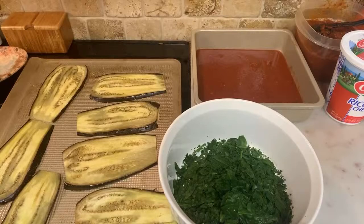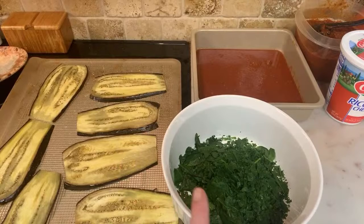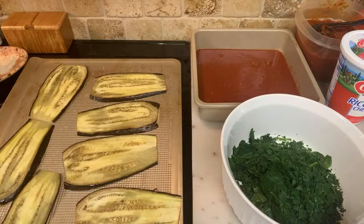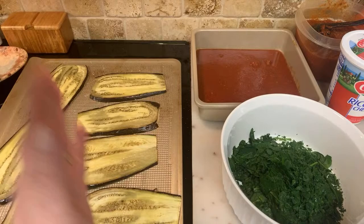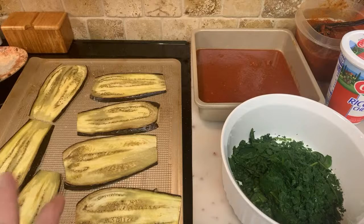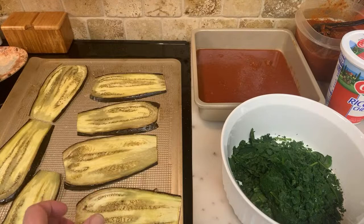I'm making an eggplant Florentine with spinach. This is frozen spinach that I thawed out — I buy fresh, rinse it, soak it, put it in the spinner, and then freeze it. I used about a cup and a half of fresh spinach. The eggplant I cleaned and sliced; if you stand it upright you can cut it down smooth. On the ends I don't use. You bake it with a little olive oil and some salt for about 15–17 minutes until it's tender.